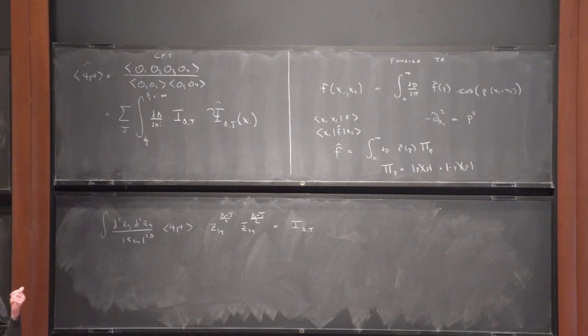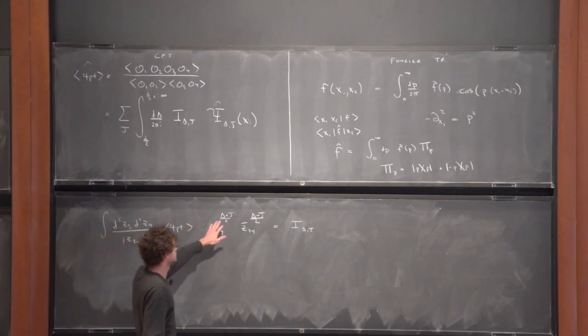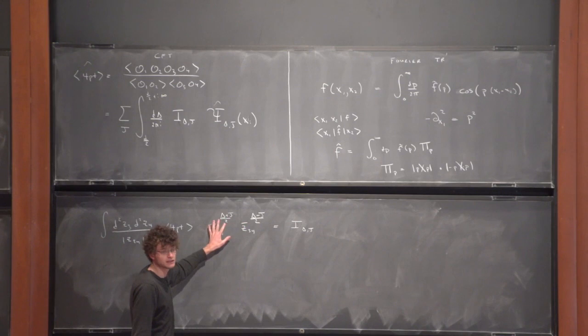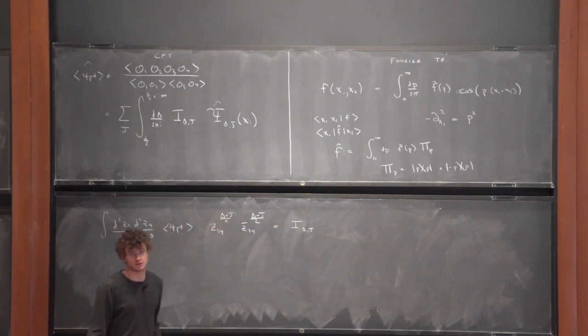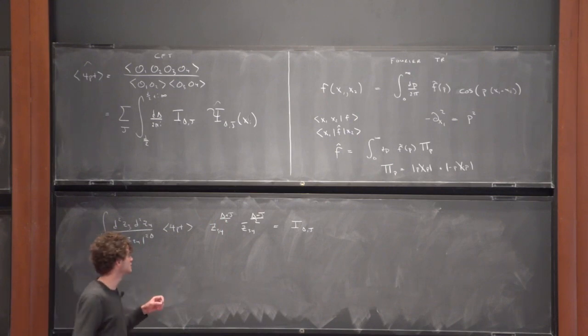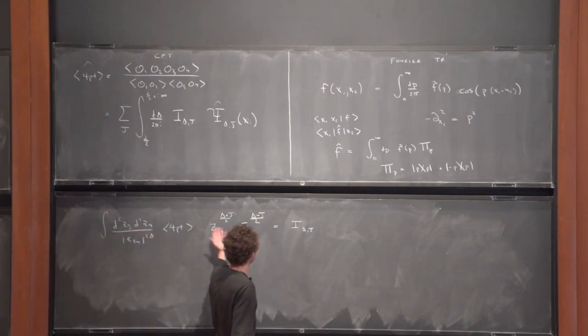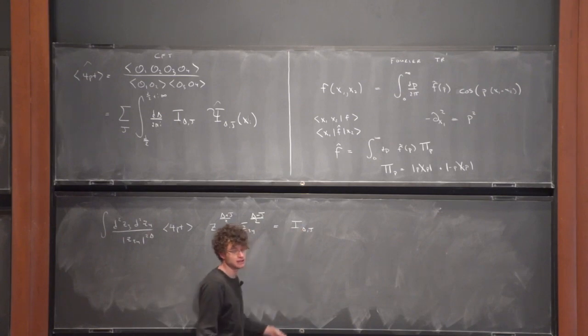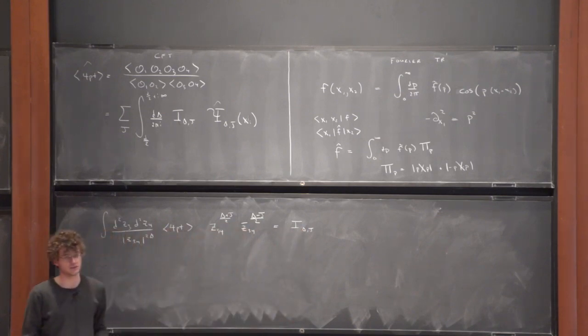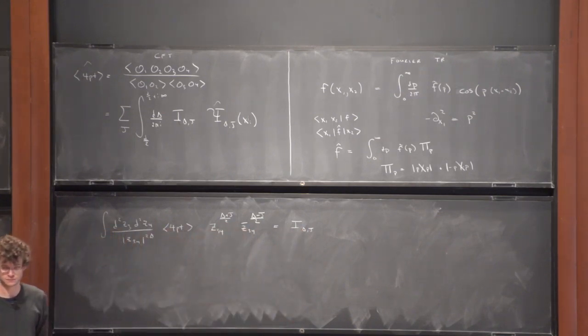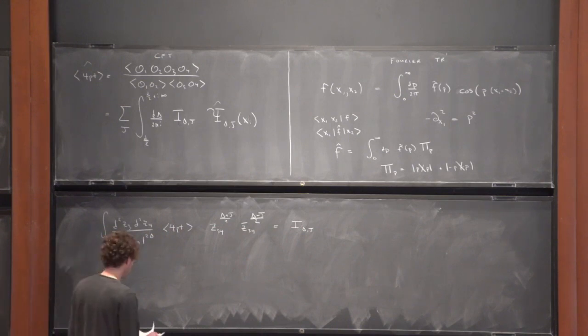Now, one point is that this expression only makes sense in the case where j is an integer, because that's required for this eigenfunction here to be single-valued at z3, z4 equals 0. So if j is not an integer, then that expression doesn't make sense, and it's not obvious from this expression that I of delta and j has any kind of reasonable continuation to non-integer j. Okay, so this is a sort of naive formula for the eigenvalue.